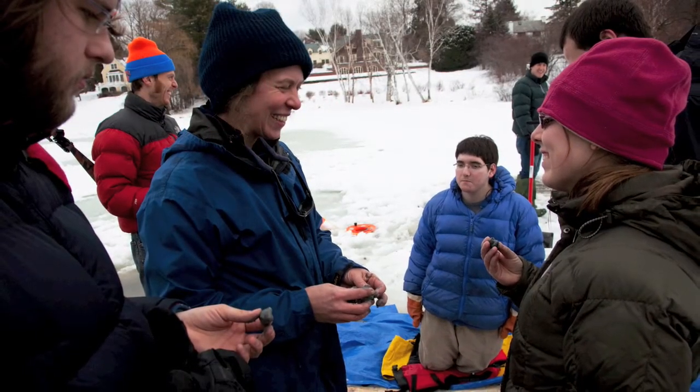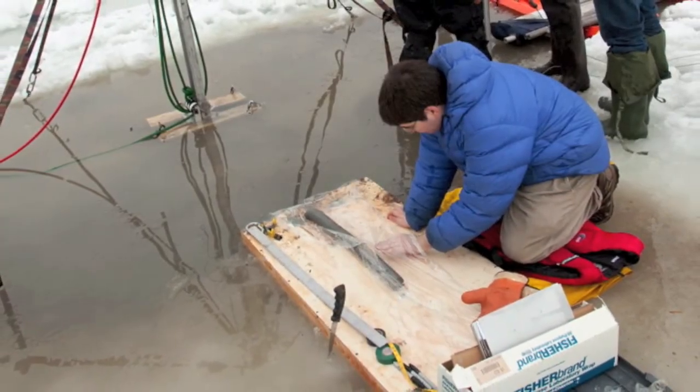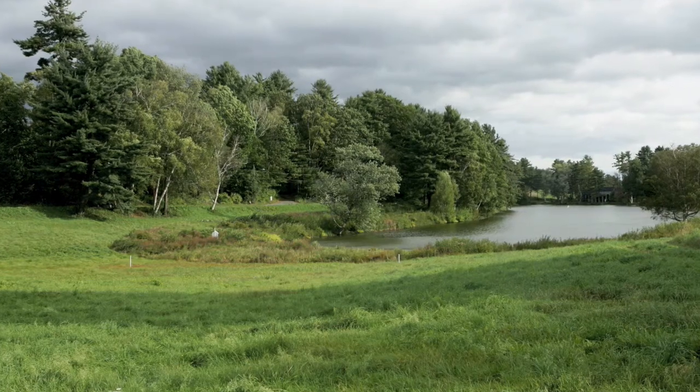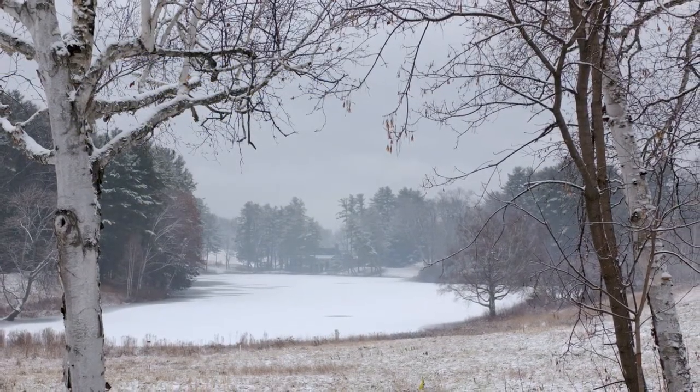We go out to a local lake or a bog and collect a sediment record. This quarter it's been really fun. We started with Akam Pond, which happens to be a really neat pond that has been around in existence at least as a wetland or a bog area since the last ice sheet.